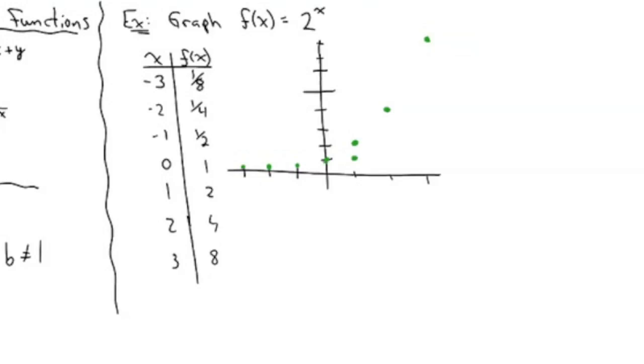So this graph, after it hits 0, 1, shoots off like this, and it grows exponentially. That's how you describe its climbing. It gets almost vertical if we go out far enough. On the other side, you can still say it grows exponentially, but it's growing down exponentially, so we call that decay. And as it goes down, it's going to approach the x-axis, but it's never going to touch it. Even if in a graphing program it'll look like it's touching it, it technically is not.